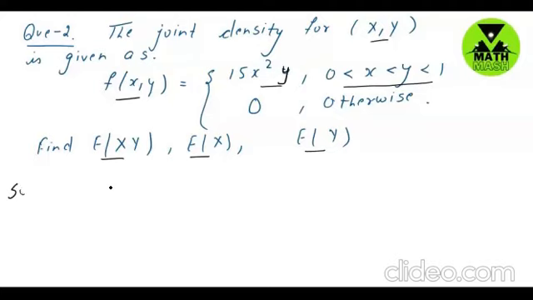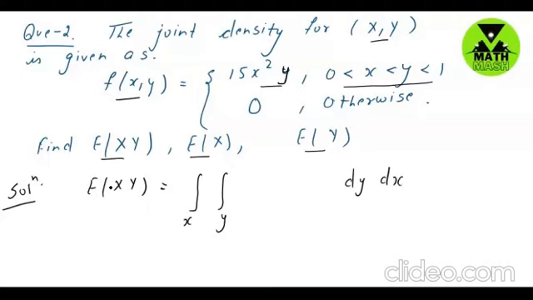Now if you know the formula for the expected value of xy, by definition, since both x and y are continuous random variables, it is a case of a two-dimensional continuous random variable. So instead of summation, we're going to use integration for the continuous case. So integration over x values and y values. Here I'm taking the order of integration as dy dx. You can take the order of integration as dx dy, so first integrate with respect to x and then y.